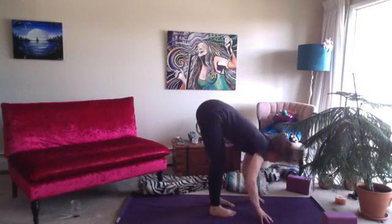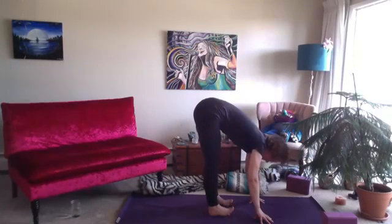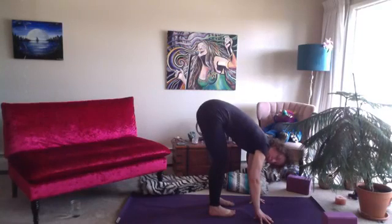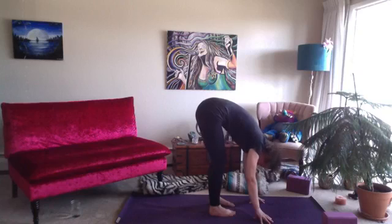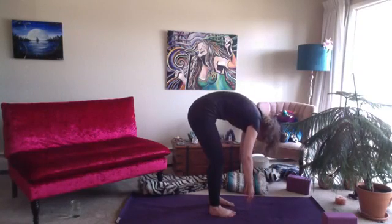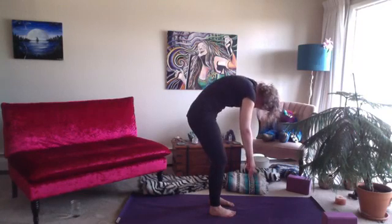And then hands, fingertips down, lifting the toes, fanning them apart, connecting to the four corners of the feet as we soften into the knees. This is our big toe mounds, baby toe mounds, inner outer heels. Let the toe pads all drop down. We plug down through big toe pads, toe mounds, little belly draws in, and safe for the spine here. We're going to round up, vertebra stacking on top of vertebra. Exhaling, weight dropping down into the feet.